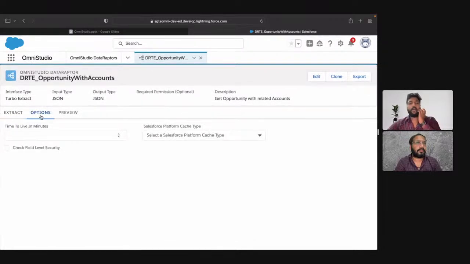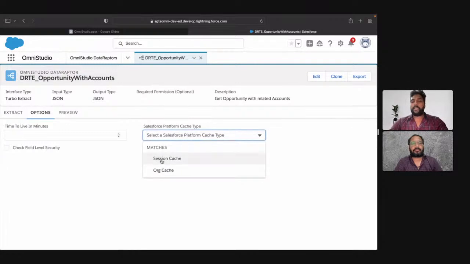And now we will go to the options part. So let's say you are calling this DataRaptor from an IP, right? There are three options that we have in the DataRaptor. Basically, Salesforce platform cache type. If you want to store this data in your cache, then you can select the session cache or the org cache.